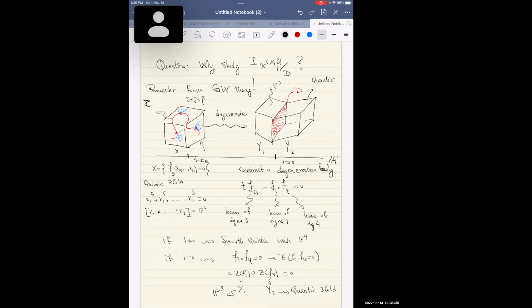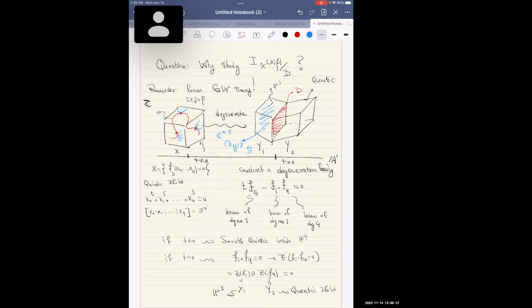What is the business of doing all of that? Why do we play this game? Because as you can already see, one of these pieces already, this piece right here, is isomorphic to P3, you see? And P3 has an action of C star cubed on it. So via degeneration, you can take a variety and degenerate it into pieces which are toric projective. Of course, X4 is not toric. It's projective, it's compact, it sits inside the P4, so it's a projective variety. It's not toric though, but that's fine.